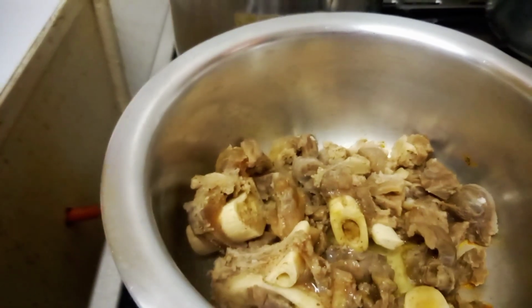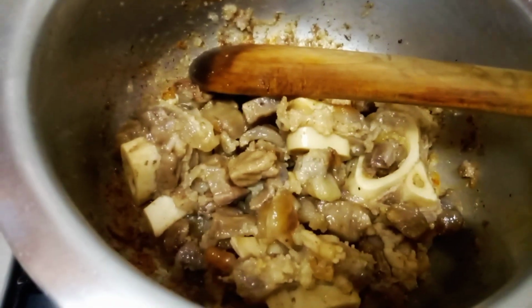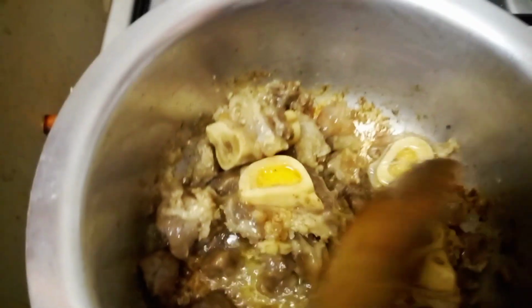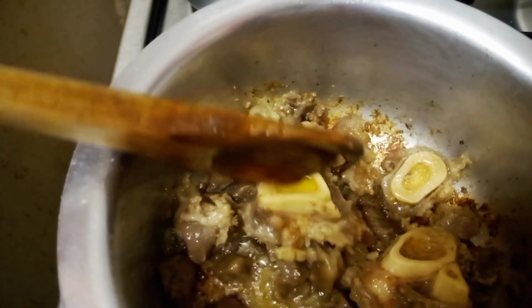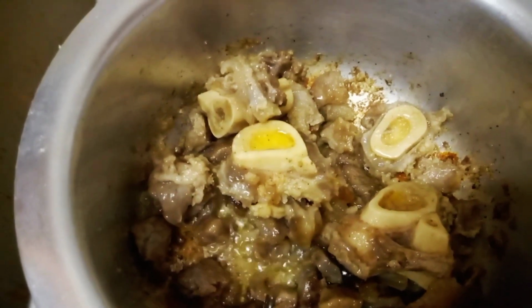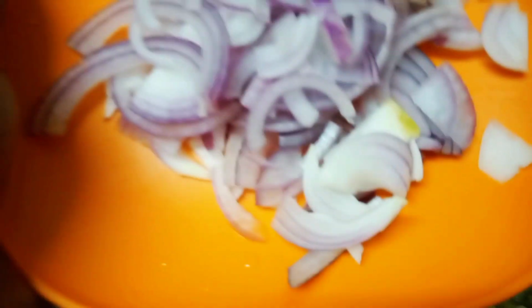Guys, enjoy this amazing part with me. Interesting part. I'm officially starting the cooking part. Just look at the beef, look at the bone marrow. You all understand what I'm talking about. Keep on watching the video, don't forget to like.